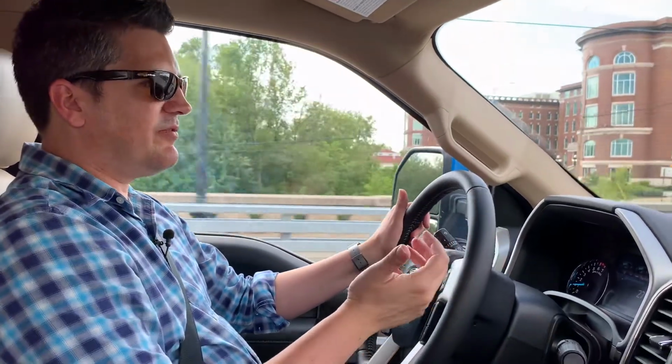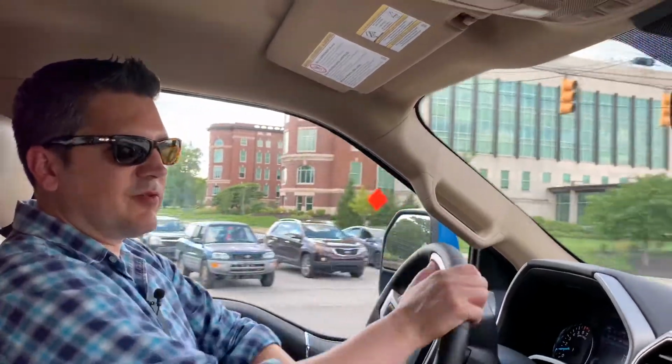Being an F350, it's pretty much a commercial grade truck. Ford doesn't have to rate the fuel economy with the EPA, so I don't have fuel economy ratings. But I did suck down half a tank of gas in about an hour and 45 minutes driving the interstate this weekend. So, if you're just driving this to commute to work and back, it's going to be a very expensive way of doing that. But again, I think most people won't do that.